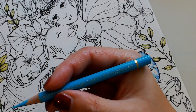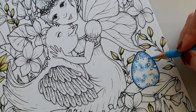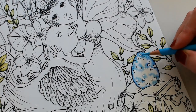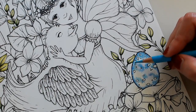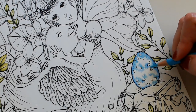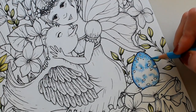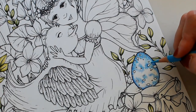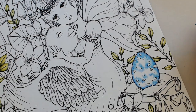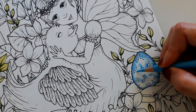Alright, I'm going to take the light cobalt turquoise, kind of just go over everything and try to blend all that in. I don't want harsh lines. Eggs don't have harsh lines. Eggs are egg shaped. Man, I forgot how much I liked my polychromos. Sometimes you don't know how much you've missed something until you go back to it. It's actually turning out way better than I had thought. I'm gonna have to get a darker blue though.